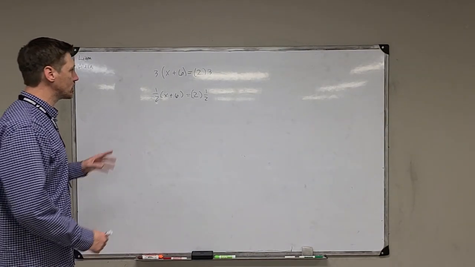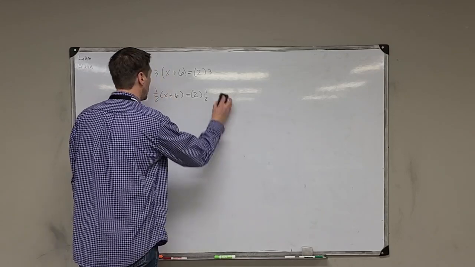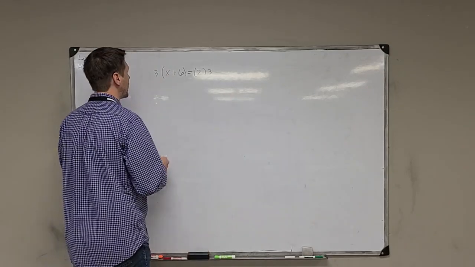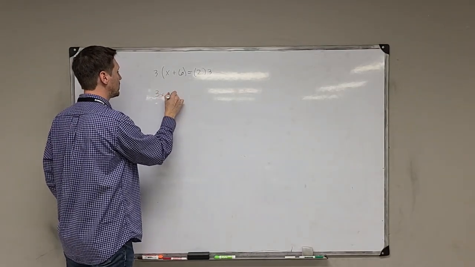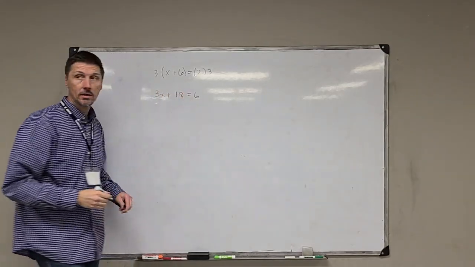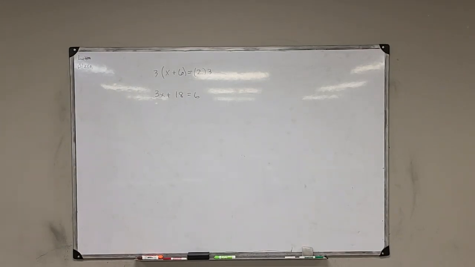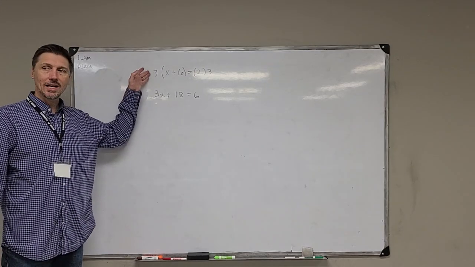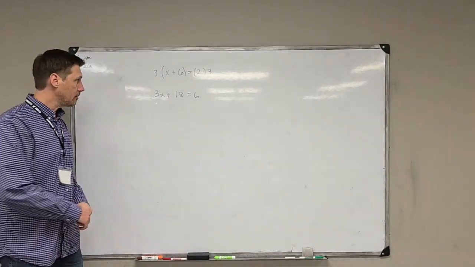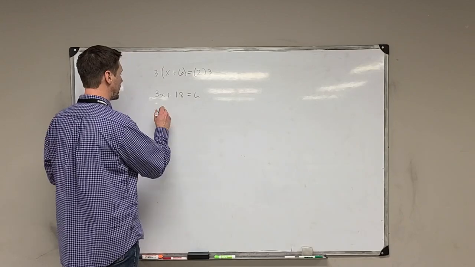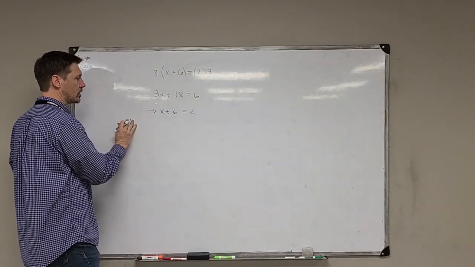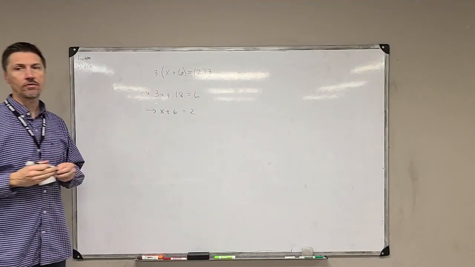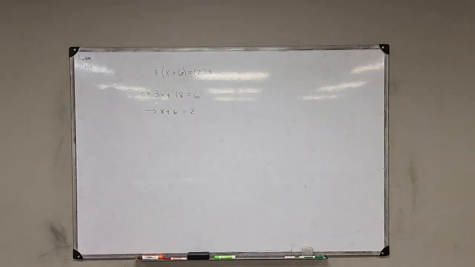And so what that means is that if I were to multiply this through by 3, like I did right here, the equation that results would be 3x plus 18 equals 6. I hope everybody knows that would be the answer when I multiply both sides by 3. What that means is that these are equivalent equations, all right? So the original equation, x plus 6 equals 2, and this new equation that we made from multiplying both sides by 3, they're equivalent equations.